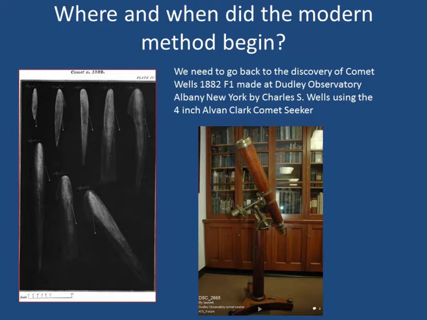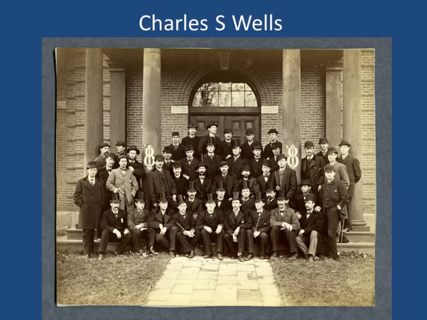And I wanted to find a picture of Charles Wells because I quite like comet discoverers and I like to see what they look like, so I searched for a picture of Charles Wells and came across a picture of him, and you can see which one he is there in the centre. He's a man with the hat and the moustache. Actually, this is a picture of his graduation from whichever college he came from at that time. And although we found a picture of him which had his name in a list, there was no key. So he's in there. But there are some magnificent hats there, aren't there? These people don't look like they've just left school, do they? But anyway, that was Charles Wells.